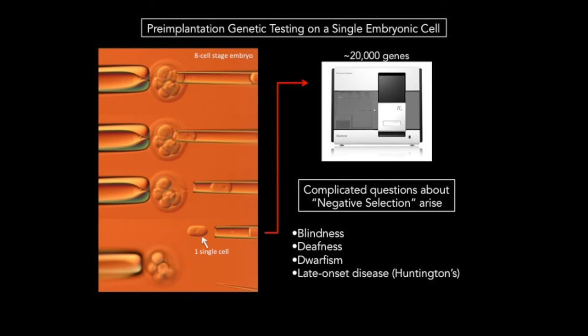So for example, this image on the left-hand side of the screen shows a human embryo, which is at the 8-cell stage. It's immobilized with a little suction pipette. And if you have really good video game skills, you can go in with a microinjection pipette and suck out one single cell from this human embryo. Using these sequencing technologies that I've described to you, you can then assay those 3,300 genes for mutations. So you can screen before transfer, if you were performing IVF, for the embryos that are quote unquote desirable.